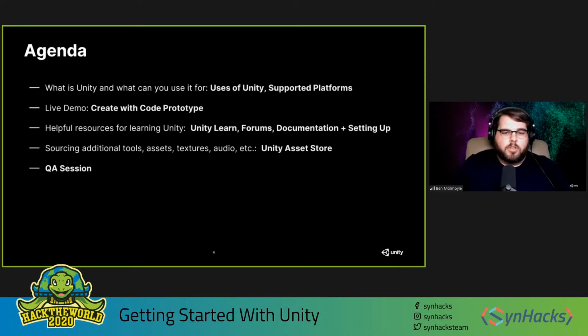We're also going to talk about the Unity Asset Store, especially when you guys are doing a hack week. It's really useful. Maybe you have an idea and you need a certain 3D model, or you don't exactly know how to write some code, but you know what you want it to do. You can often look at the Unity Asset Store and find what you're looking for. And sometimes it does have a cost associated with it, but there are lots of free items there as well.